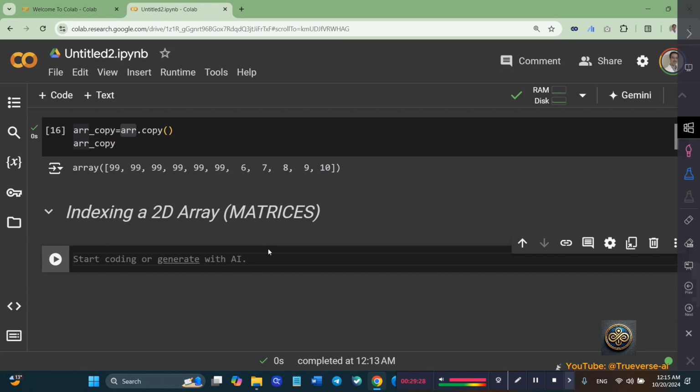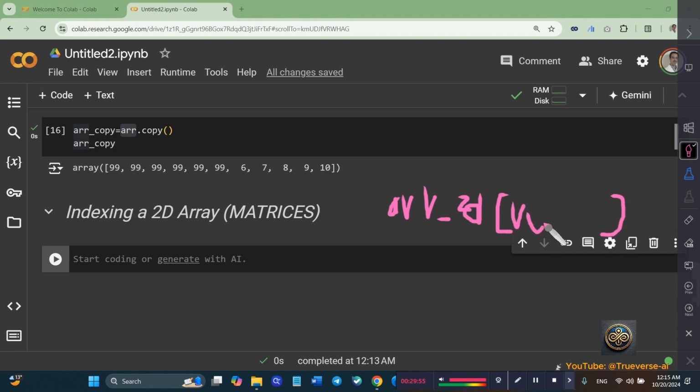Indexing a 2D array is slightly different. The general format is like this: array, for example, underscore 2D, then brackets, where here is a row, as I explained before, and here is a column. So generally it looks like this one.